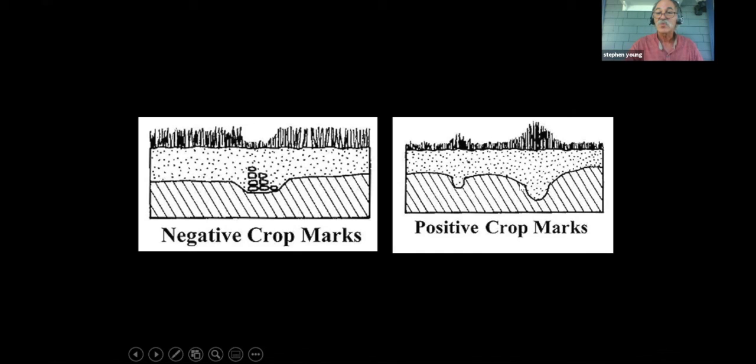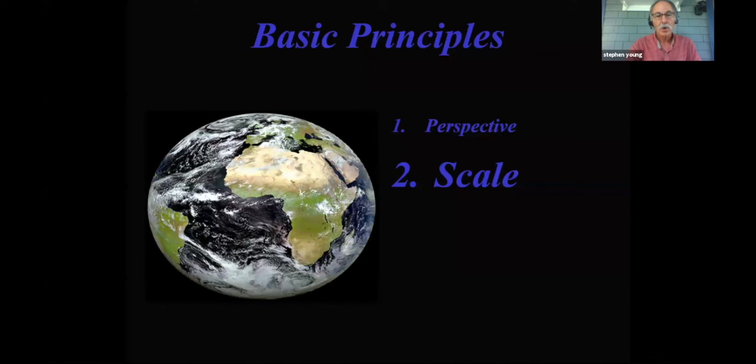In other cases where there are old canals, there's really deep, rich soil, and the grass grows really well. So we can look at the surface of the Earth, and it gives an indication of what's underneath it. And archaeologists use satellite imaging quite a bit to help find old ruins. All right, that's perspective. That vertical and oblique perspective helps us see the Earth in a way that we normally don't see the Earth.